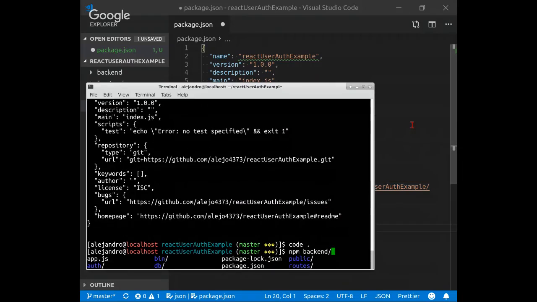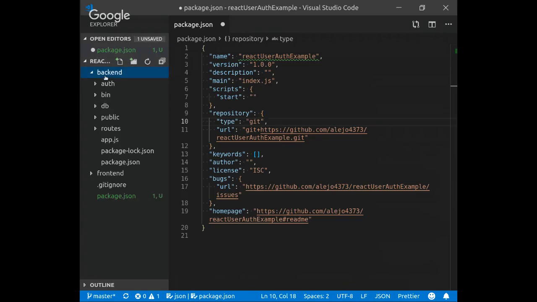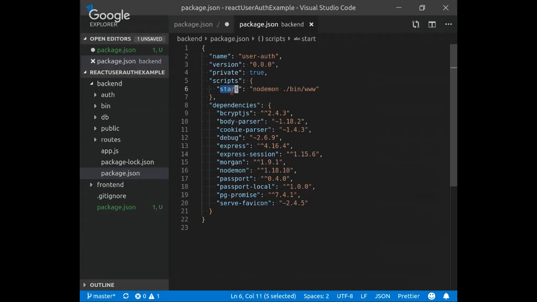Actually, let's not guess. Let's go to the backend. We're trying to start the backend, and where do we get that command from? If we go to the backend, we have a package.json inside the backend, and here we can see the command that's running the backend. When you do npm start in your backend, you're running nodemon and executing this file, bin/www.